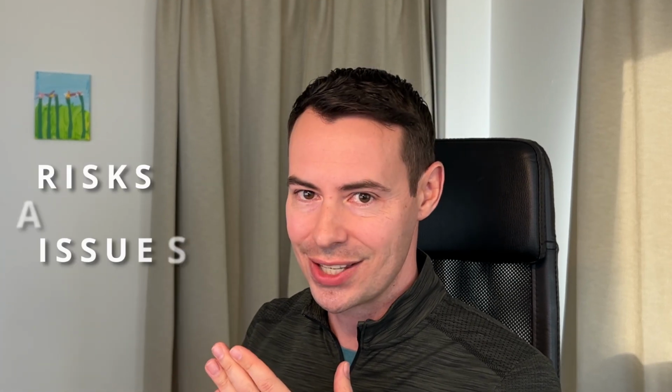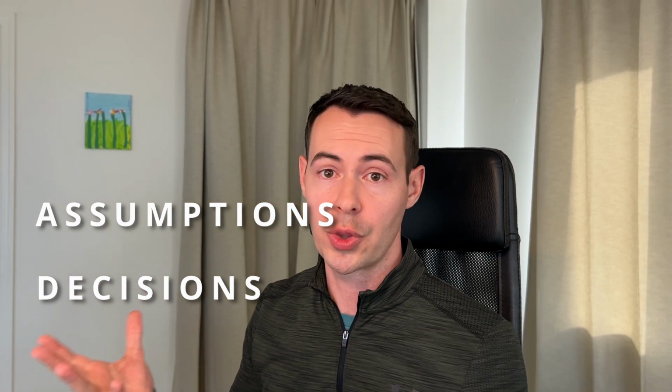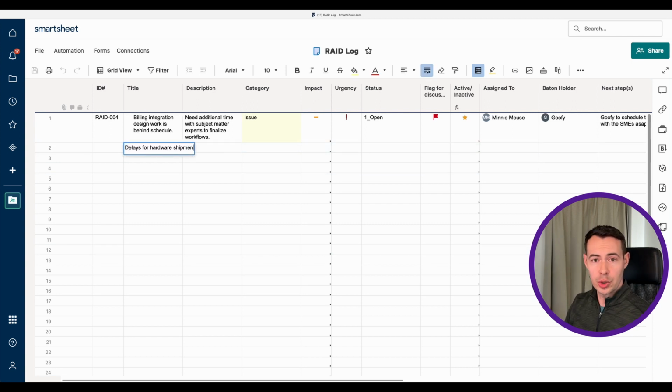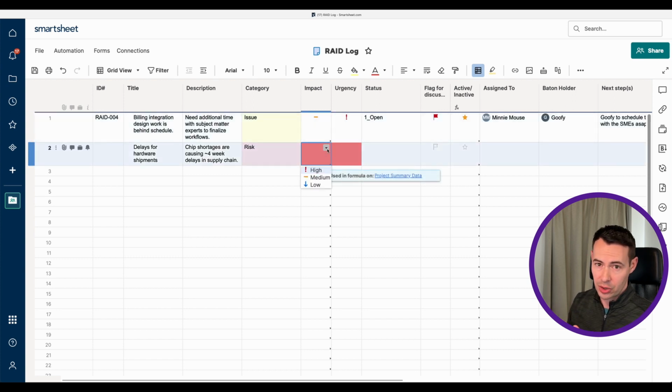So as we're making our way through the project schedule, we're picking up tasks along the way, but of course, inevitably, it's not rare for us to come across something that might be an issue that crops up. So being able to identify and catalog what we have for risks, issues, assumptions, and decisions is going to be important for us to accomplish as well. And there's no better way to do that than with a RAID log. So we've included within the project workspace a RAID log for being able to capture any of those things that pop up that aren't part of the plan.